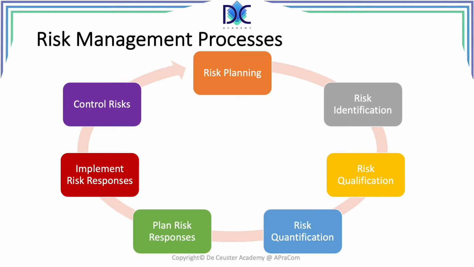And once we go to project execution, we will implement the risk responses. So we will put them at work, we will integrate them in the plan, we will execute them, and of course we have to verify if our risk management is properly executed. So we have to review if everything is working the way it should, and of course from there on we can redo the cycle. We can review what we have to do for risk planning, and of course we will look at risk identification. It's very important to know that depending on the step or the phase of the project, risks may change, and it may be necessary to go through this cycle multiple times.